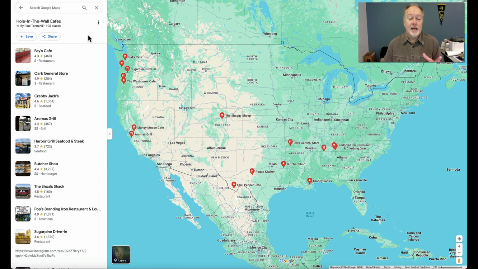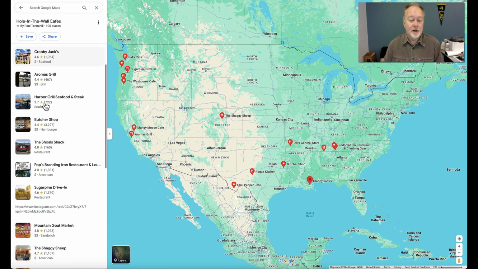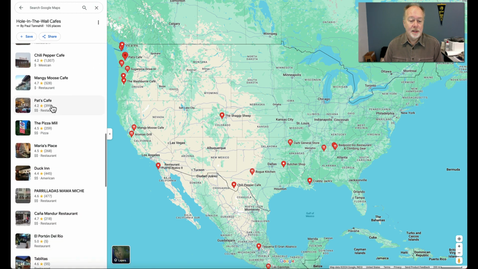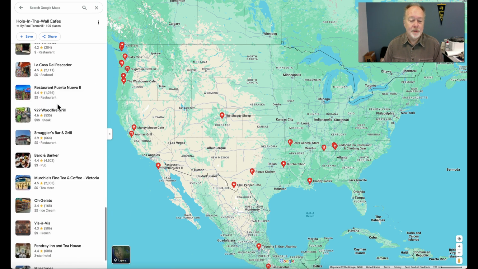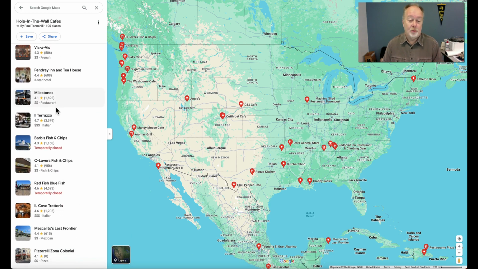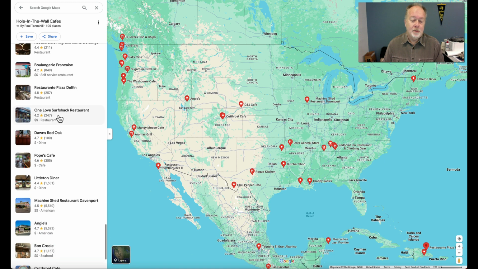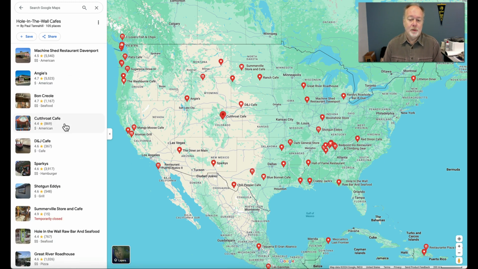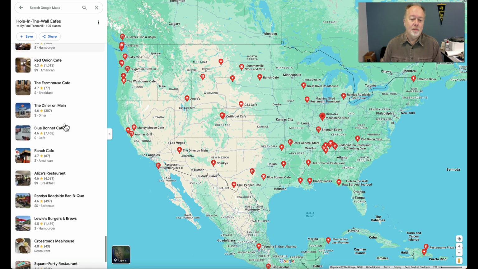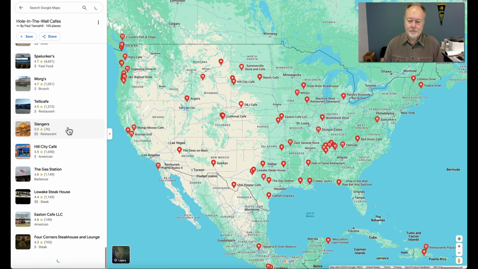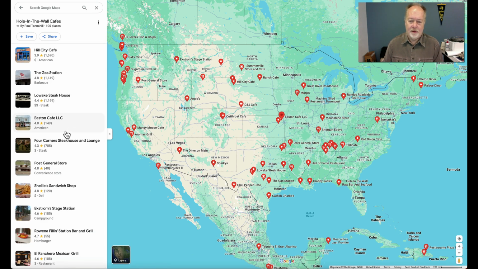Immediately after I click the link, it shows a few of the locations, and it may not look like very many, but as I scroll over here on the left-hand margin, it starts exposing more and more of them as the list fills in here. And so we have, I think, right now, there's 105 places, and that's going to grow, of course. As I scroll through here, I might mention that as you post on the Facebook group, it's helpful if you include the Google Maps link, and I'll show you how to do that for something here in a second. So as you can see, there's a lot of locations here.